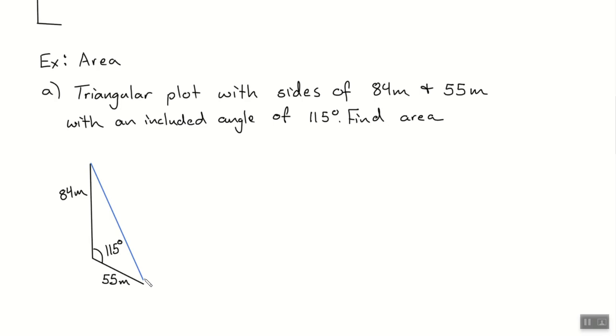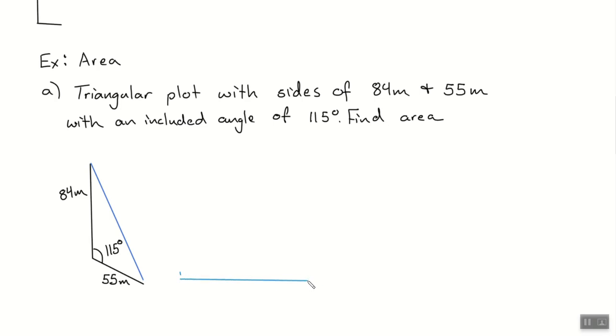Going through this, we are going to try to make a little bit of sense of this. Now, I don't really care which side we pick, but I have a good feeling as to what I would pick for my base. I'm going to physically move the triangle, just so we can see it easier. If I wanted to find the height of the triangle, do you agree that it doesn't really matter what side's down? You don't agree, or it doesn't matter? Okay, because I want this side on the bottom is what I'm thinking. Maybe, or I'll pick this side. We'll see. Okay, I'm going to draw this a few different ways.